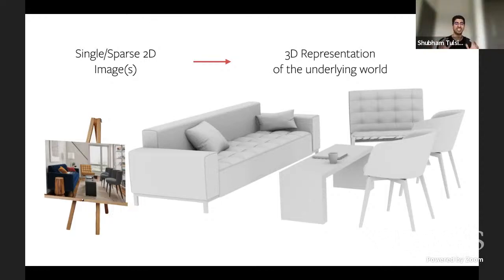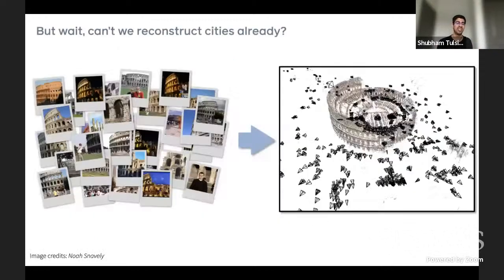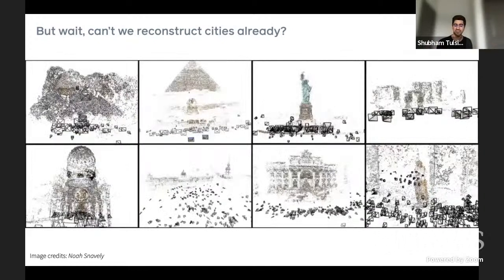While this is a very challenging task, some of you who may be just cursorily familiar with some of the successes in computer vision might be wondering why this is a challenge. For example, maybe you're familiar with some remarkable results from a couple of decades back, where we've shown that we have systems that can very accurately reconstruct entire cities, not just a specific room. We have, for instance, the system from Noah Snavely, which can look at images from a lot of tourists and reconstruct the Roman Colosseum, or, in some follow-up works, reconstruct other landmarks and even entire cities.